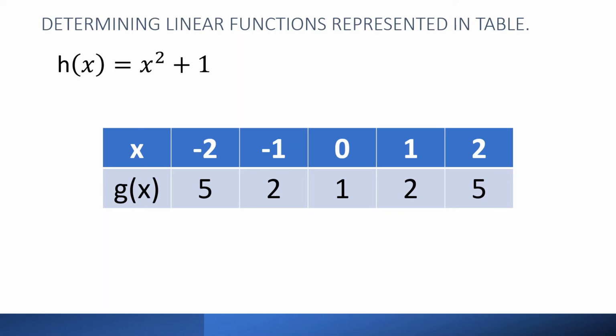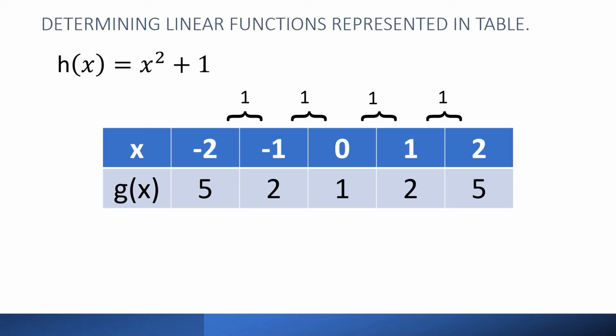Okay, now that we have completed, let's get the first differences on x values. So we have negative 1 minus negative 2, we have 1. 0 minus negative 1, we have 1. 1 minus 0 is 1. And 2 minus 1 is equal to 1. Okay, sa x-coordinates or sa x values, the first differences are equal.